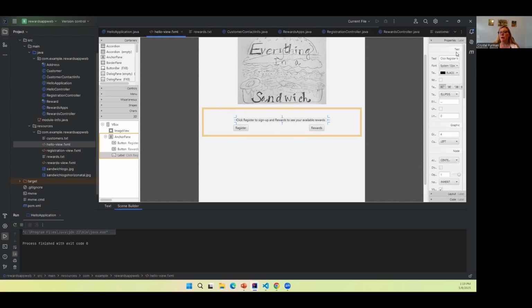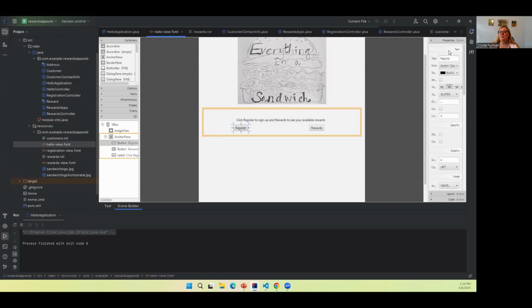Well, they have properties, which would be their instance variables, really. And there's a whole bunch of properties on the right-hand side here that talk about the text and all sorts of stuff. In the property section, you might want to, like I have this right here, click registration to sign up and rewards to see your reward available. That is just going to display on the screen.